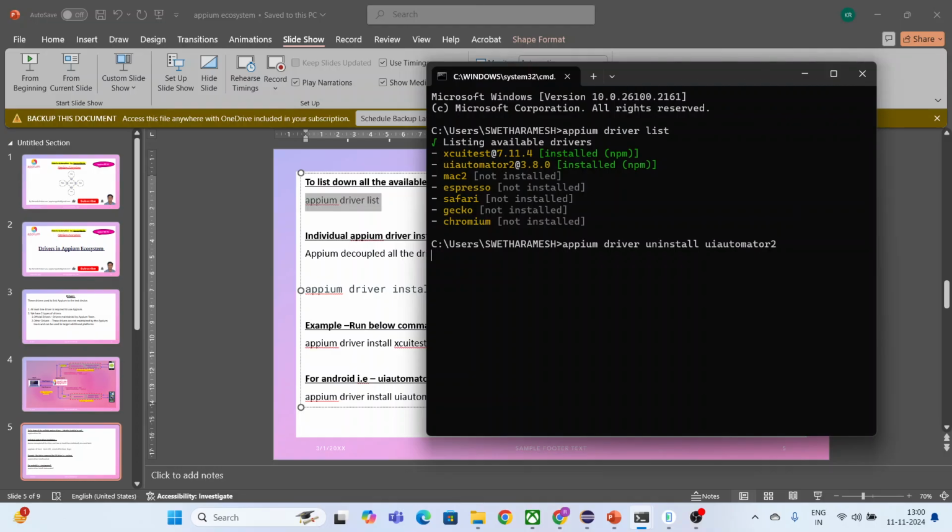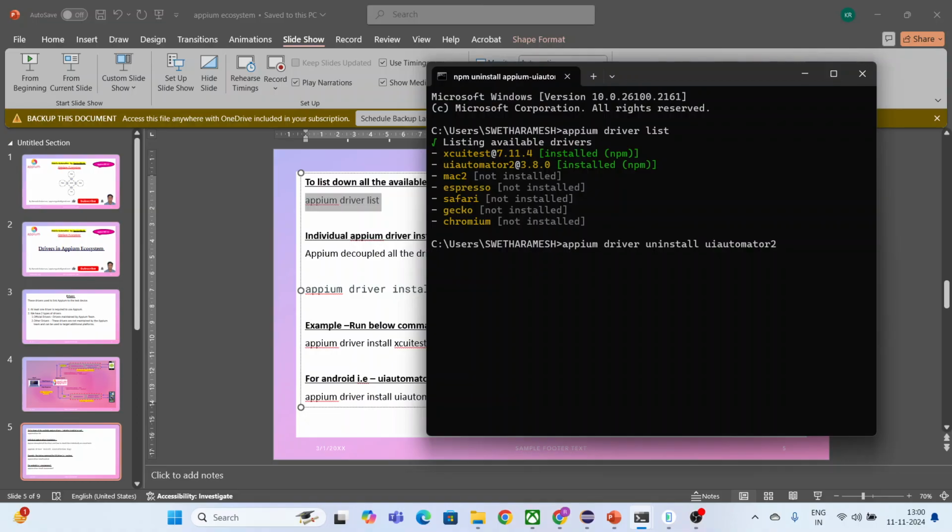See, I am using uninstall. I have the command appium driver uninstall uiautomator2. This particular driver is getting uninstalled, and then we'll open the Appium server and try to run the script.